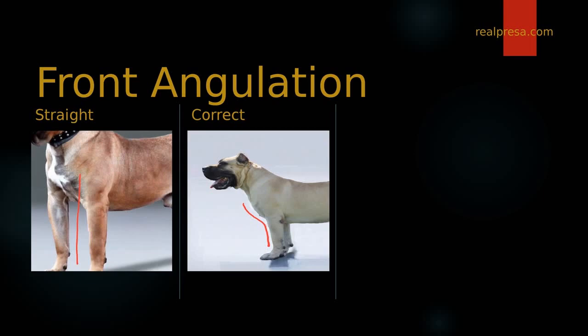You can see the chest should go out and the legs should be slightly behind the forechest. What that does is, rather than having two front sticks that hit the ground straight, that causes shoulder and elbow damage every time it hits, you have a more absorbing front construction. So when they run, they can absorb, and the shoulder should be springy. And I think this picture pretty much illustrates what I'm talking about.